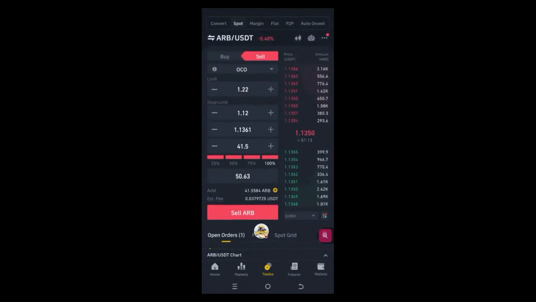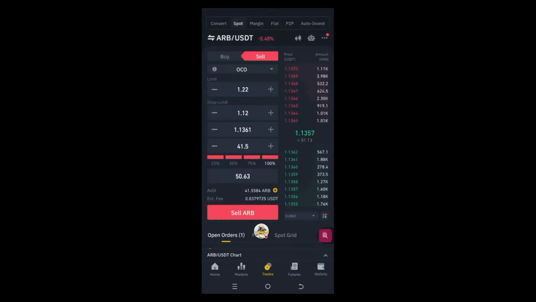If for any reason my price doesn't get to 1.22 and it goes low to 1.12, it's going to trigger, and I will definitely lose that money, because I'm not going to get the amount I set it at. That's the point where it triggers, and it will give me a lower price. It will cancel at my stop loss. It's not going to go up to OCO again. It's just going to cancel the trade, and I lose that money. That's the reason why I personally will not choose OCO, because I want the price to get to 1.22 and I get my profit out.